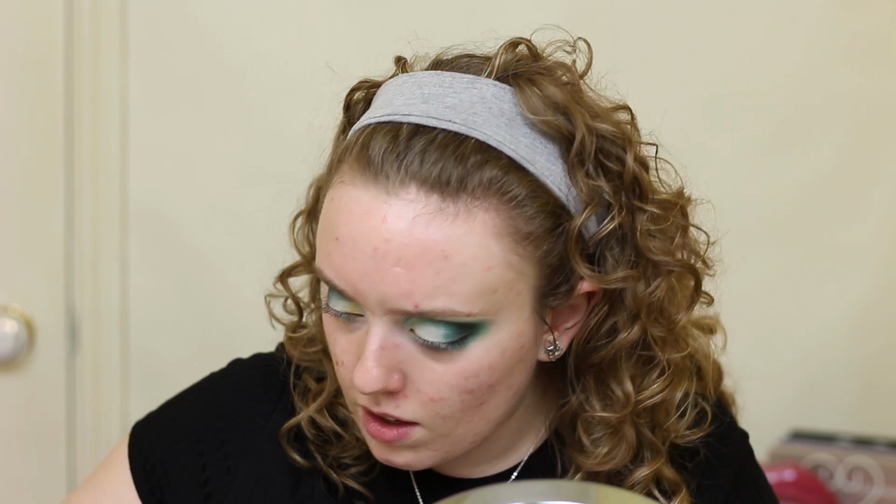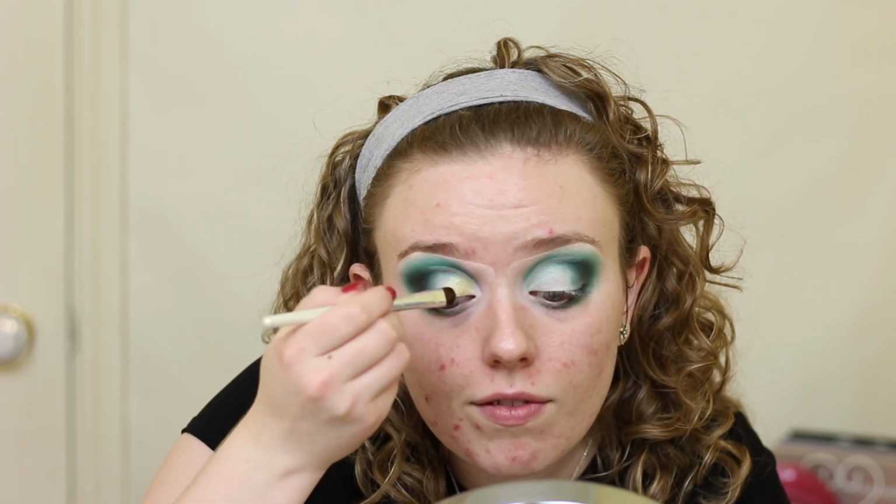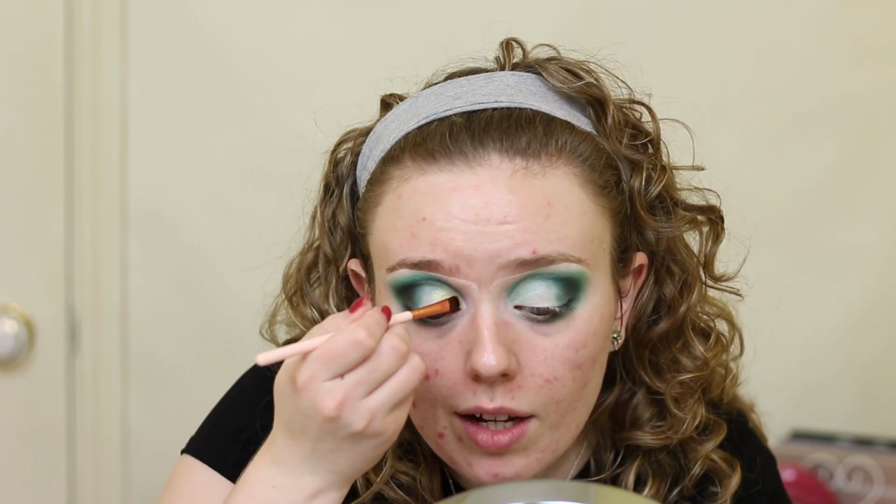Okay. It's a little bit disappointing. Let's see if I can fill in the rest with the brush. This one is definitely a cream. I'm gonna just go on the Revolution website quickly and double check my facts because I don't remember seeing this anywhere. This is so weird.